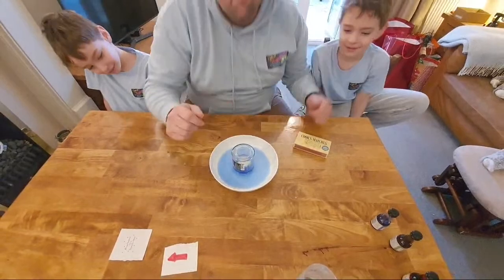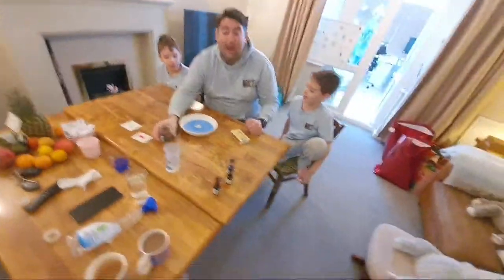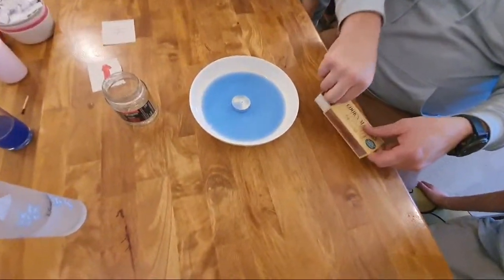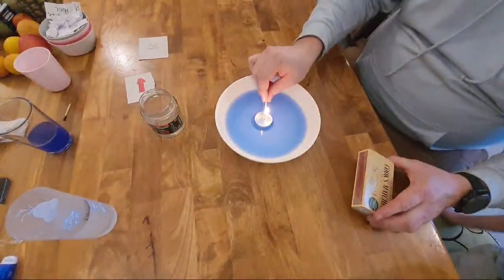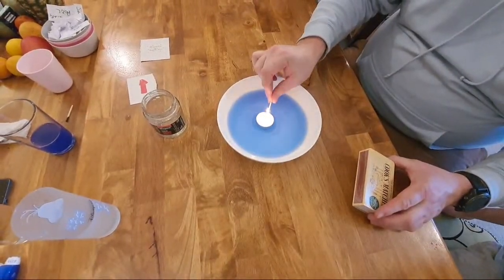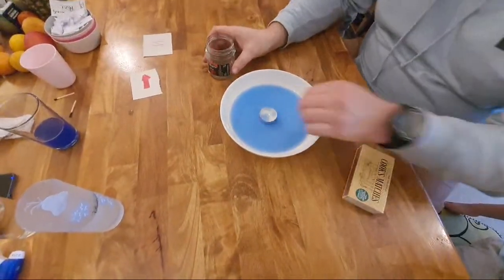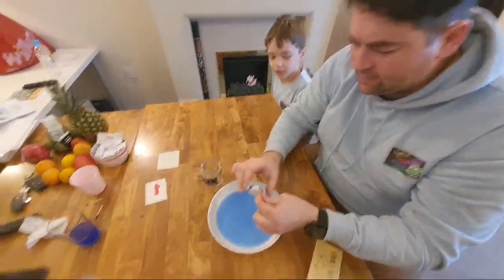Let's do it one more time, everyone, from the side angle. Kids, I am quite impressed with this. Okay, hopefully we don't do this without a parent, though. Yeah, that's going to work. Oh my God, that looks so cool. Oh, I think we might need another tea light. Right, I'm going to get one. Oh, wait up. We'll be good here.